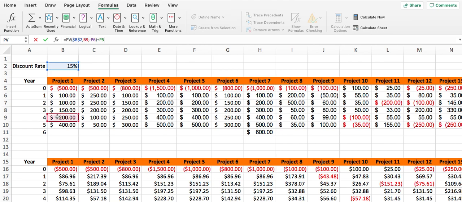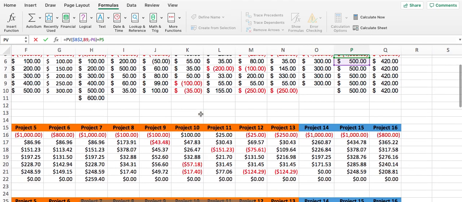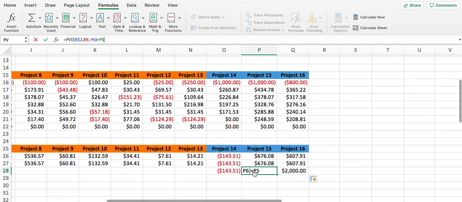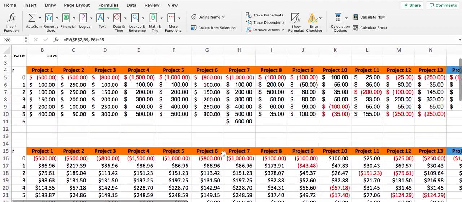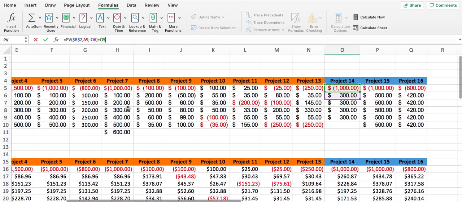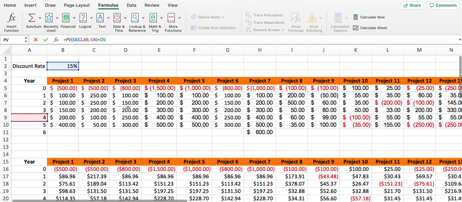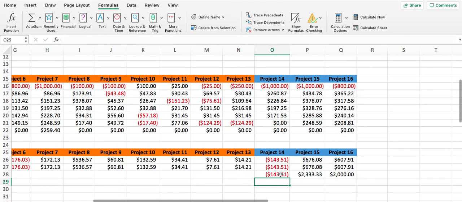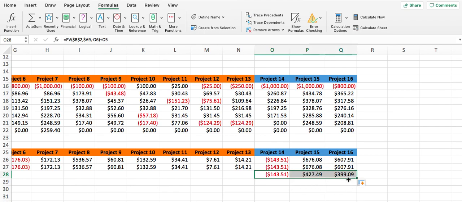Okay, so we can do this manually, or we can do this automatically. I'm trying to figure it out right now, so bear with me. Okay, because I did not lock the row for the periods. That is why I am getting a different value. So let's lock that. And let's drag it again and see if that works.